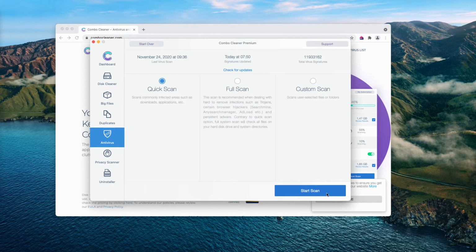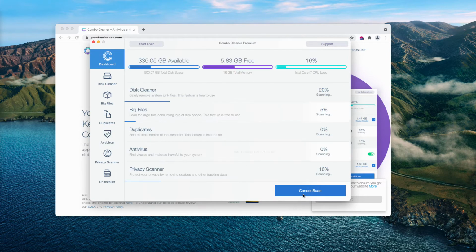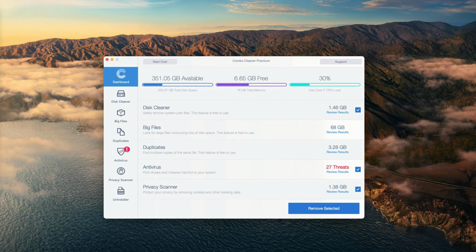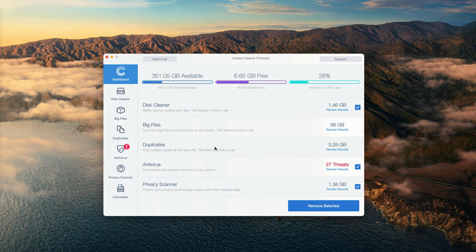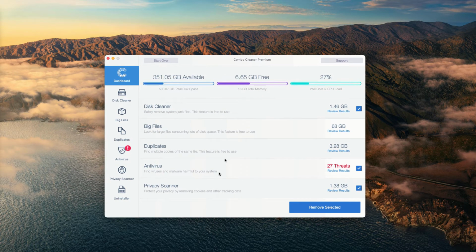The program will perform free scanning of your Mac when you click on Start Combo Scan button, and at the end of scan you will see the complete report about your Mac computer. So this is the end of scanning by Combo Cleaner antivirus. Whether it is in the trial mode or in the premium mode, the program performs free scanning of your Mac computer. At the end of scan, it gives the detailed report about the current threats found during the scan.